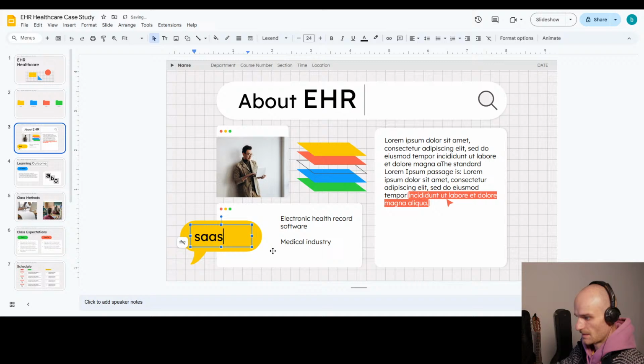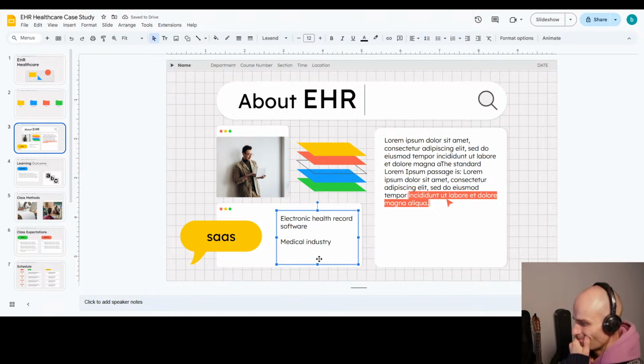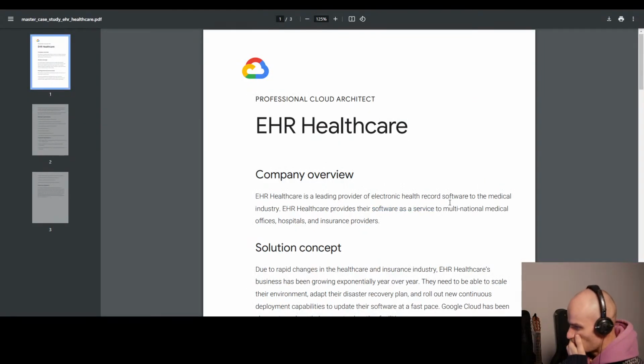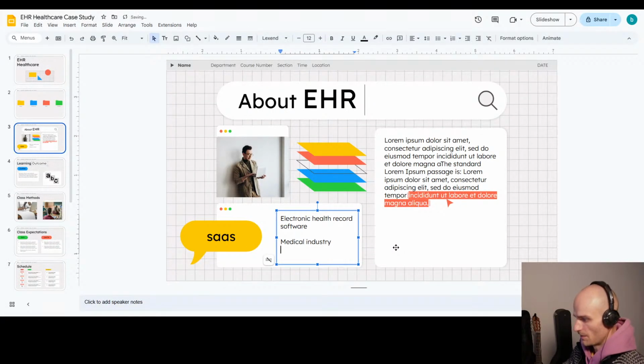It's SaaS. Okay, so they have multinational activities.